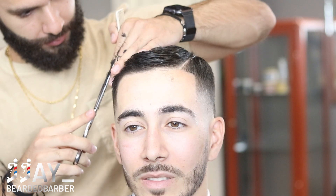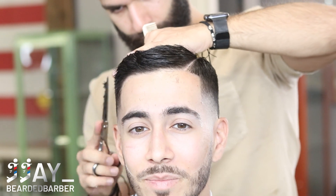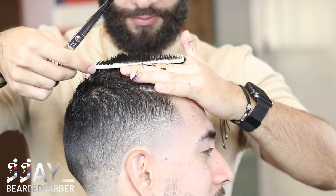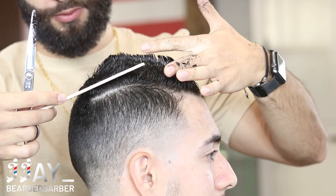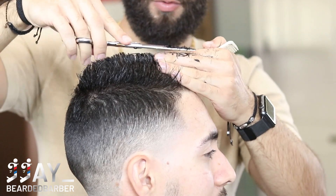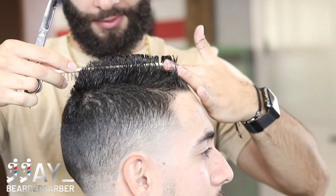Moving on to the side, connecting the long hairs between the clipper over comb and from the top we just cut. There's a little bit of excess - cut that off and you get a nice transition from the side to the top. Everything is just connecting the dots: connecting what you did with the clipper over comb and the one and a half guard to the long hair. Then we're double-checking by cross-checking - we did horizontal sections first so now we're doing vertical sections. You can see which hairs are long, which are short, and what's uneven. Always cross-check: if you started with horizontal sections, cross-check with vertical and vice versa.